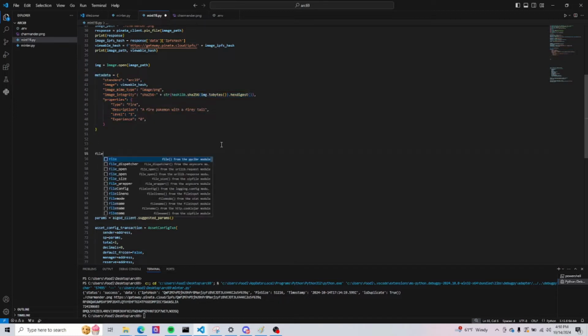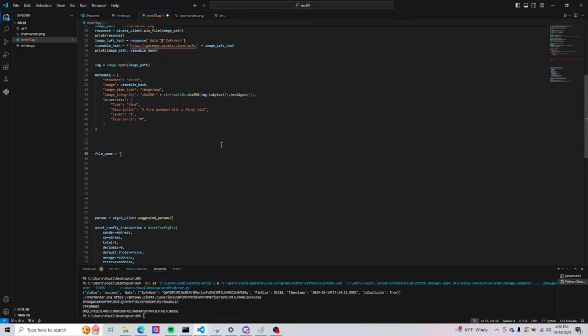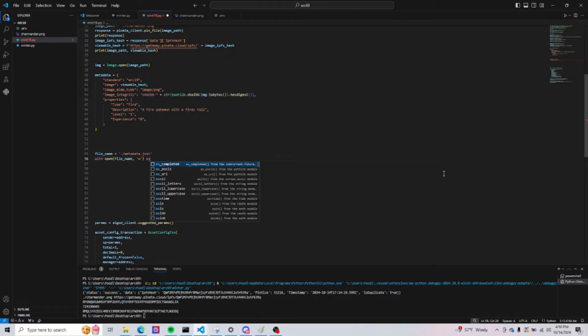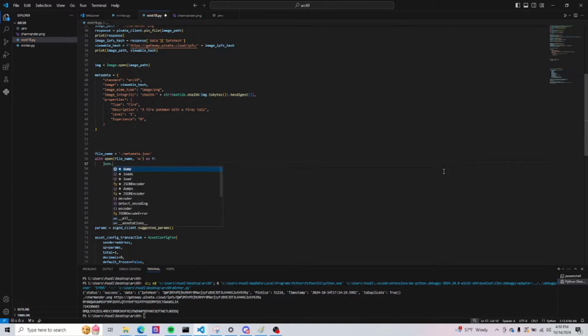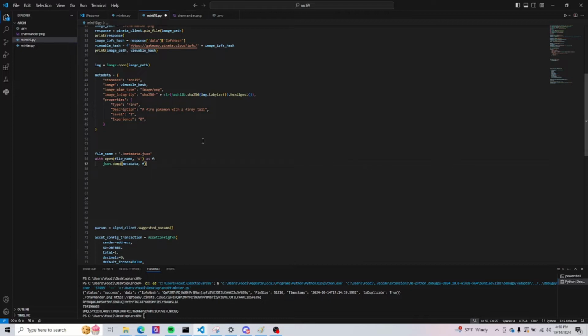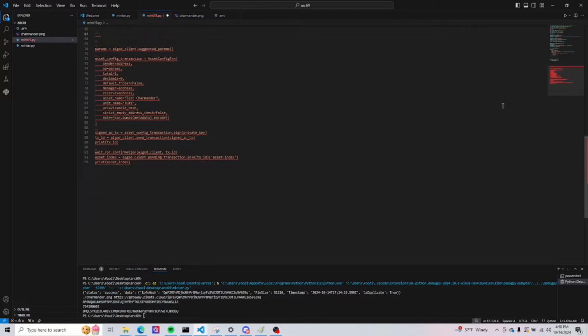So what we're going to do here is define a file name, and we're going to call it metadata.json. And we're going to use with open this file name, which does not exist in our current directory, but it's going to auto-create it when we open it or write to it. With open file name in write mode as f, json.dump metadata f. So now what this is going to do, and I could run this code now to show you and just comment everything else out.